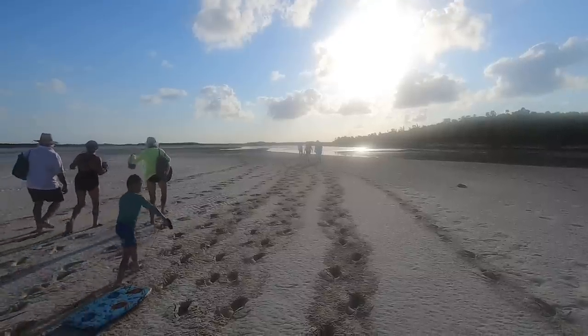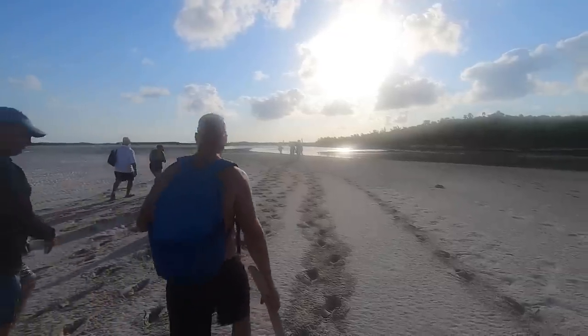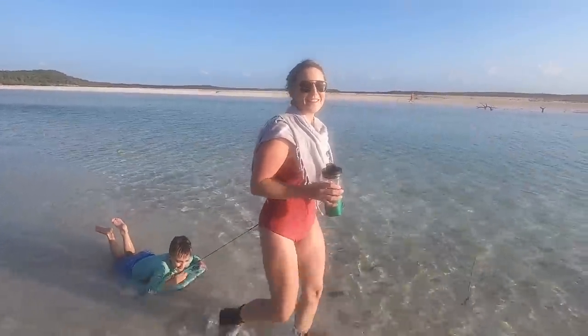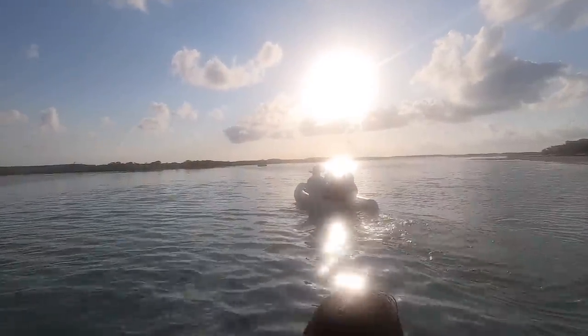The tide was coming up, so after a nice relaxing hike back to the dinghy we were headed back through the mangrove. The water is probably coming up about a foot, which is perfect — if we made it out of here and it's up a foot, we're good. What a lovely afternoon, and it finished off great with an escort from a new friend.